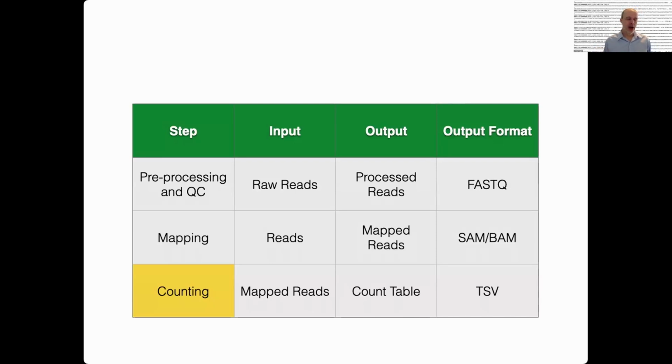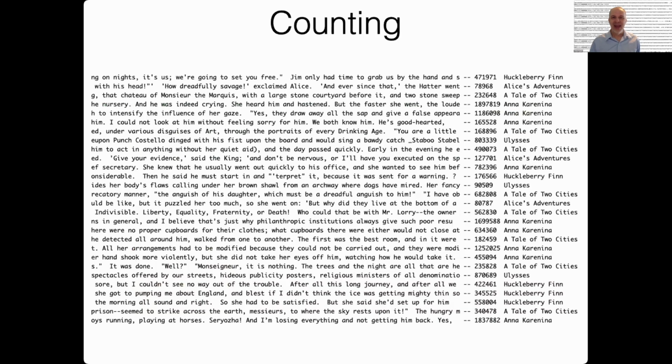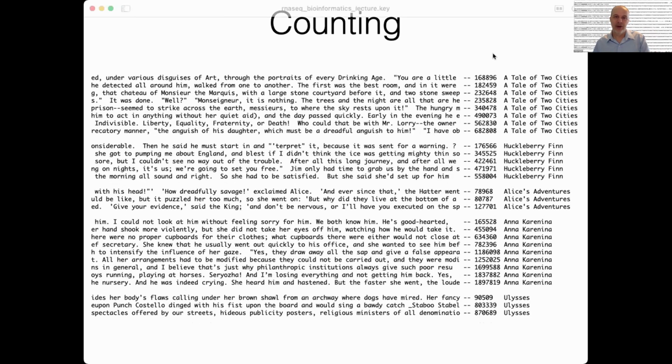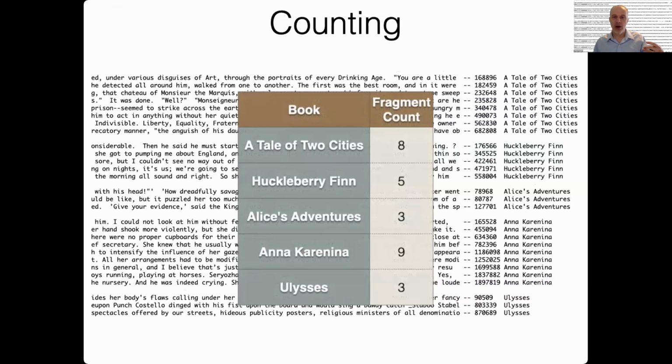Okay, so let's talk about counting. Counting is actually really easy, and generally STAR is going to do it. You can turn it off, but by default, it's going to do the counting simultaneously to doing the mapping. And it's just this step of going through and sort of grouping the reads by book. The analogy for RNA-seq data is that books roughly correspond to genes, right? So here we said, okay, all these reads are from A Tale of Two Cities. For RNA-seq, we're going to say all these reads are mapped to this gene.